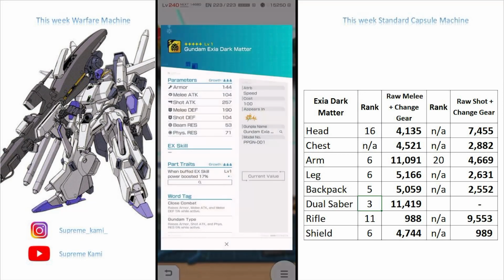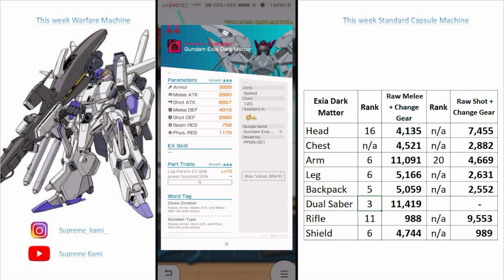I'm talking about the Dark Matter over here. How are the stats doing? In terms of the head, it just kind of holds up on its own. I would say the melee offensive stat is on a lower tier, and then the shot attack is horrendous, only 7k, which is not good enough. For the melee defense, you do almost come up to 5k, which is actually pretty good.